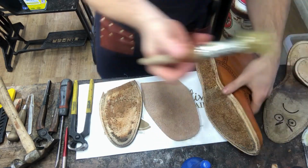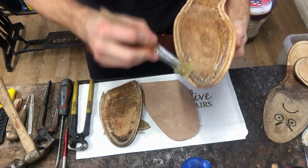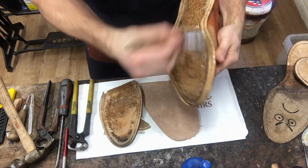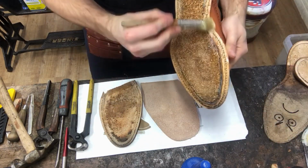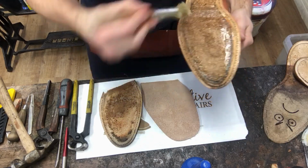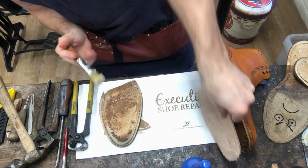let's get sticky. All right, so just put a nice liberal coat on the sole. Okay, only down to the midsole section. We can glue the rest in a minute. That side.